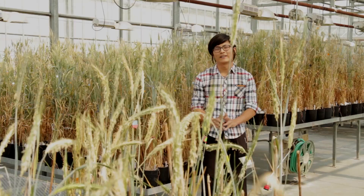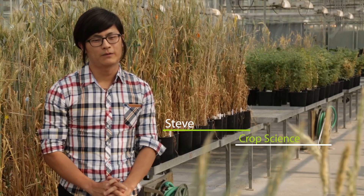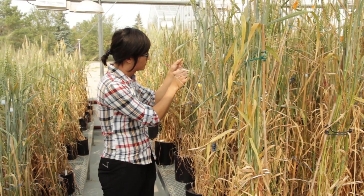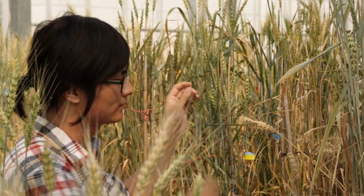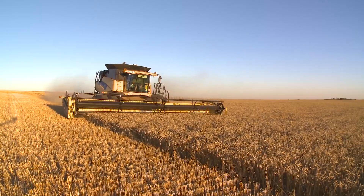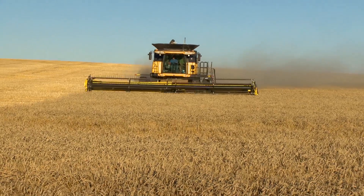When I entered this college I was more worried about how we are going to feed everybody in the world really. And that gives me passion towards agriculture — that I really should be involved in food production. We only have a very limited size of land that we can produce food on, and we like to increase the yield, maximize the yield, so we can produce more in an efficient way.